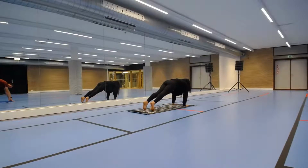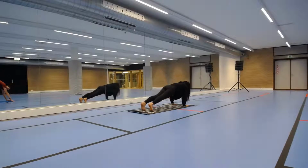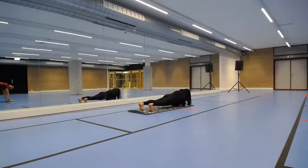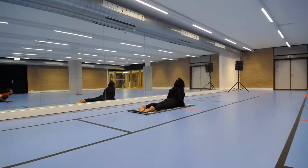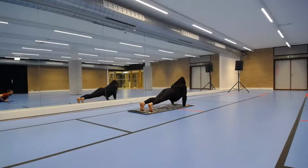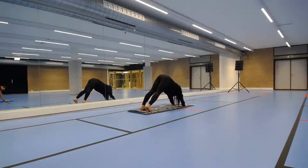Lean so your shoulders are over your wrists, and lower all the way down to the mat, keeping your shoulders tucked in. Inhale, arms under your armpits. Rise up, rolling your shoulders down your back for your Cobra Pose. Feeling that strength in the low back. And exhale, tuck your toes in. Hips come up and back to a downward facing dog.